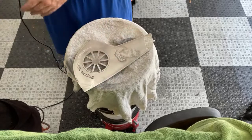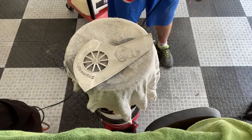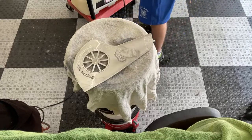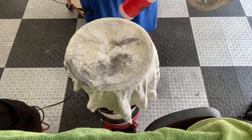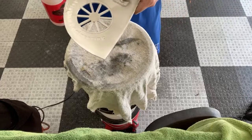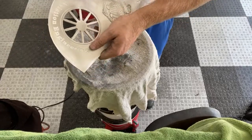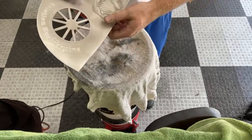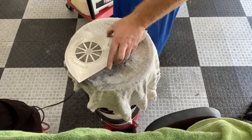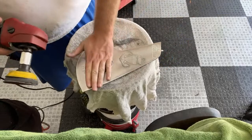That sucker is still super deep in there. It might almost be time to change out this pad. Get a little bit more bite, so I'm not here all day working on one scratch. Once I do this initial correction, once I get these initial scratches out, it goes a lot faster going through the grits of sandpaper. This is pretty much the same process I use for headlights. Let me hit it one more time with this sandpaper. Make sure it's not hot.